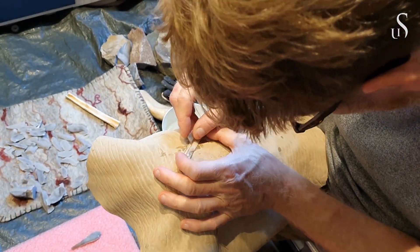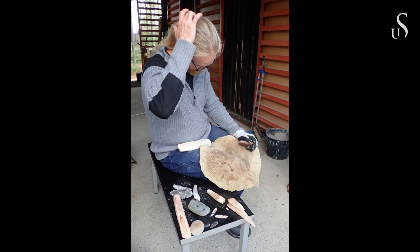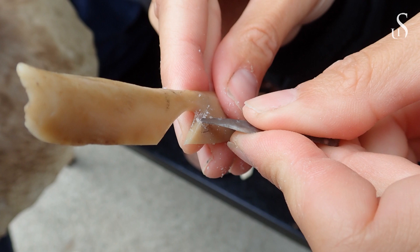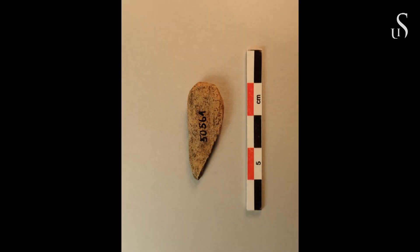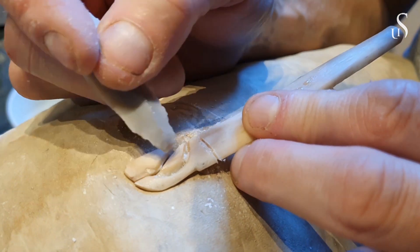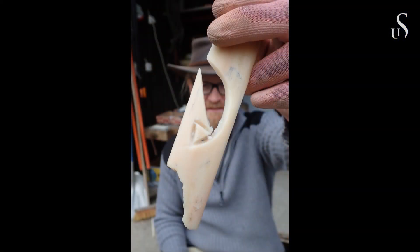We have attempted to replicate number six using elk, red deer, roe deer and ribs, and failed most of the times, causing our expert much frustration. The main difference between this and the Mesolithic hooks is the curved shank. Grooving in a circular movement with the blade is precision work that requires a high degree of skill and experience, resulting in a rounded piece of debitage. Archaeological preforms show that the bend was finalized by a transversal cut, then ground and polished after detachment. Ribs and roe deer metapodials all broke at the bend, a weak point of the bone fishhook, while a massive elk metapodial was almost impossible to penetrate. We have not yet fully come to terms with how to accomplish these Neolithic fishhooks.